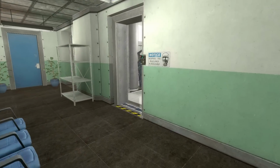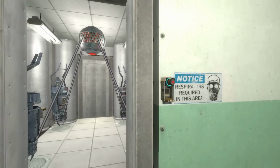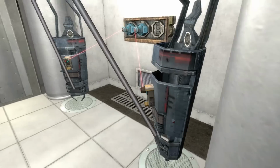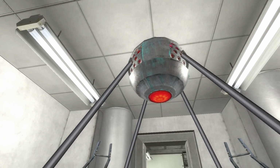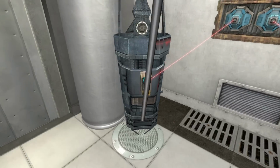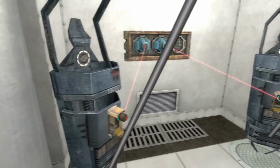So what we have here is one of the main test facilities that we have for doing this digital projection. Now, we're not going to use it just yet, but we're going to use it in a moment. We have this whole crazy setup of little pods, which are connected up to power, which is here. Then we have wires that connect up to a live V952. What this will do is disperse a crazy amount of power into these pods, which we can hook up to people and basically project these digital environments inside their minds. So we're actually going to show you how to do that now.